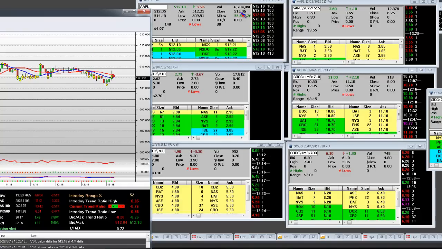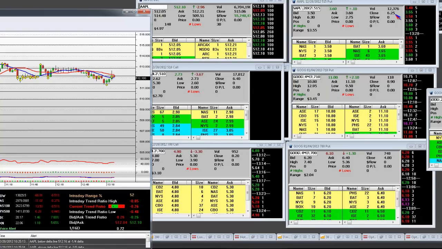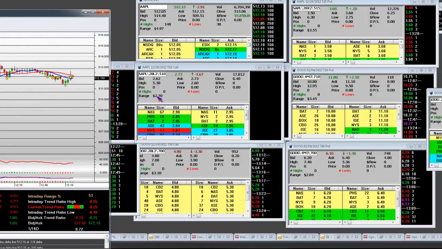It has a wall of resistance at 515, which is at the 515 put strike price, and buying this at $1.80 would give us wholesale entry. 275 was the low. They closed at 625. The high was 630 on the day. And these are the ranges that they have, $3.55 on the put side. And over here on the call side, it only has a $2.70 range on the 510 call.